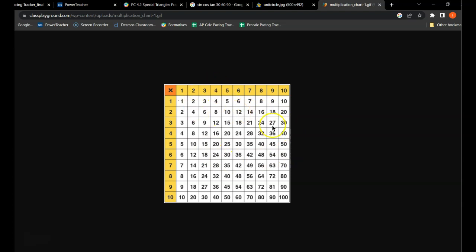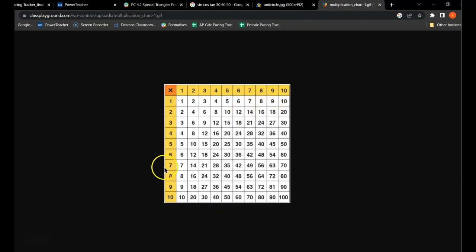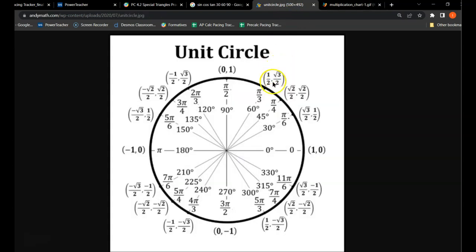So at some point in your life, you didn't really know what 7 times 8 was off the top of your head, but you knew how to look it up in this chart, right? So this chart was kind of a shortcut that you use until you memorize these facts. Unit circle is the same way. And the most important thing is eventually you learn to count by 8s to get to 56 or something like that. What I want you to learn is how to derive this unit circle.